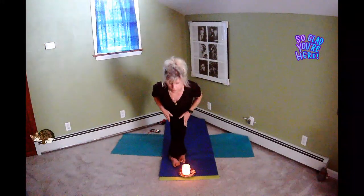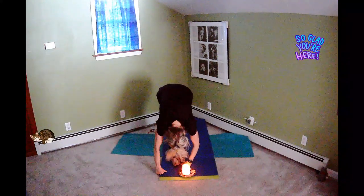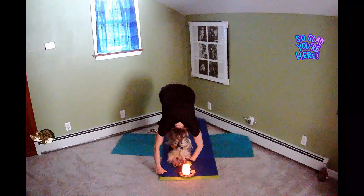And then lowering the branches. Sending the foot back down, crossing right ankle over left. Inhale to the sky. Exhale, let the arms open. Hands to thighs to help us fold forward. Going down, down, down, down, and letting go.